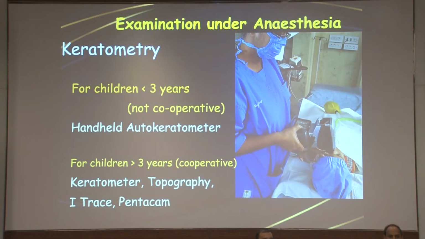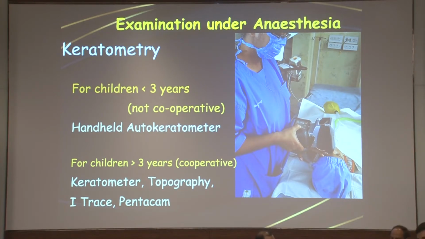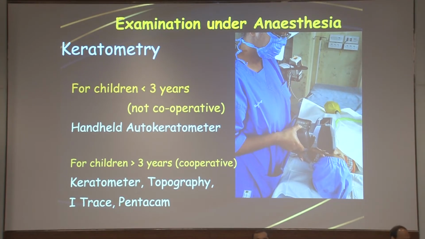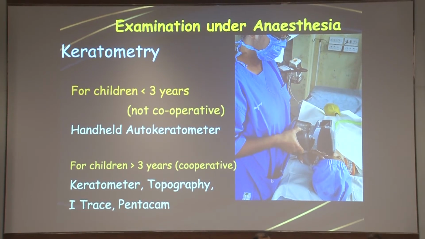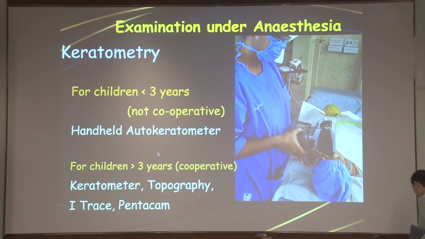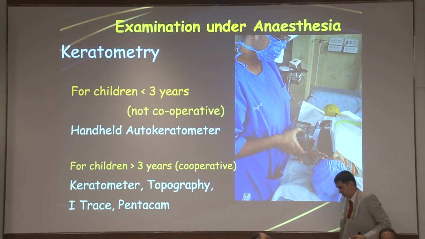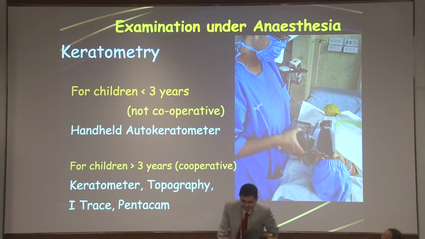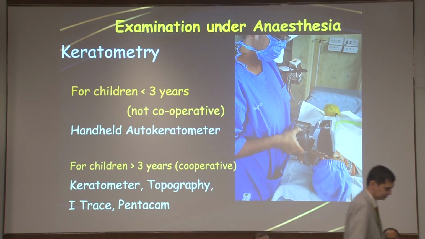As far as the biometric measurements go, the basics of keratometry and axial length are something that we all would want to get as accurately as possible. And of course, for children less than 3, 4, or 5 years, sometimes they do not cooperate or allow us to do any measurements on sitting-based equipment like a biometer or a topography. So generally we do the examination under general anesthesia, where a handheld keratometer, and plenty of good ones are available now, is used to measure the axial length. Always be careful that not too much pressure is put on the lids with the speculum or the fingers, whatever you're using. And for older children who cooperate, you can use the equipment that you use even for adults.